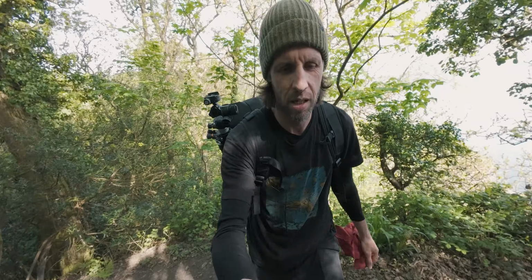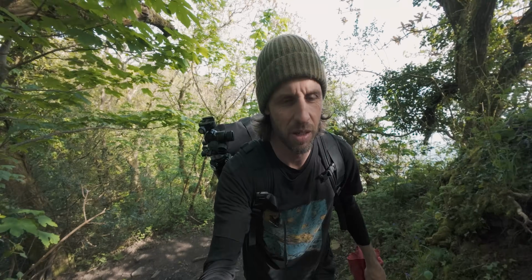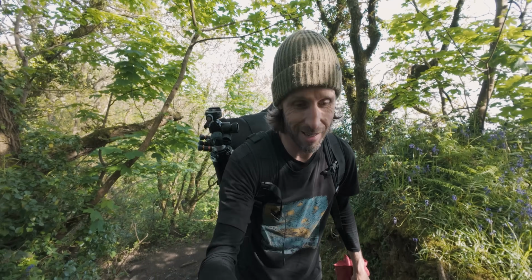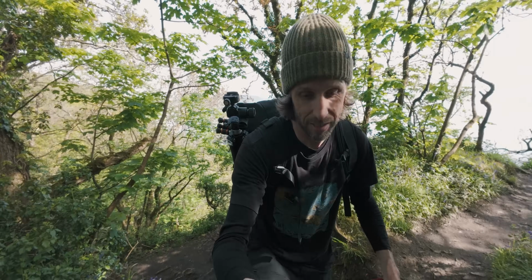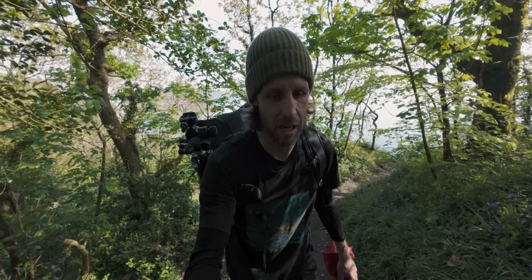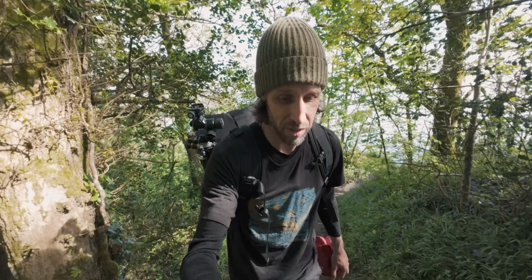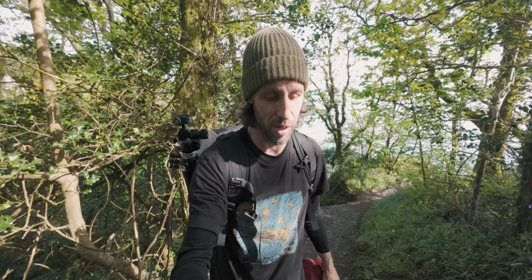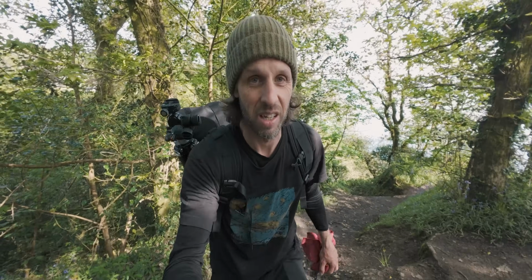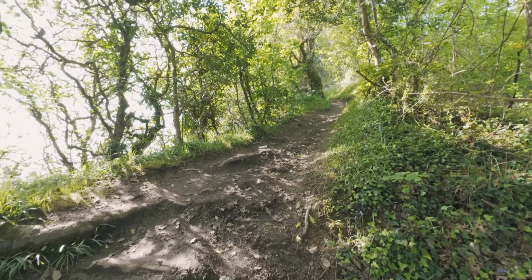So another thing that is pretty tough on camera gear is dust. If you're out in a dusty environment, it's well worth keeping your camera in the bag for as long as possible until you need to take the shot, and then get it out, take your shot, get the job done, and then move on, get it protected again, because dust just gets everywhere. It gets into the dials, the buttons, the sensor, the lenses, absolutely everything, and it is a nightmare. So if you're out in a dusty environment, just take as many precautions as possible. Whew, this is a steep old hill.